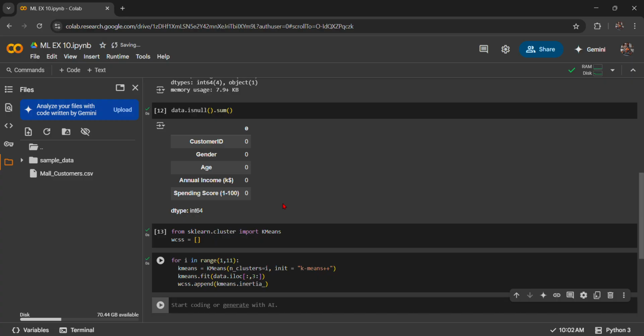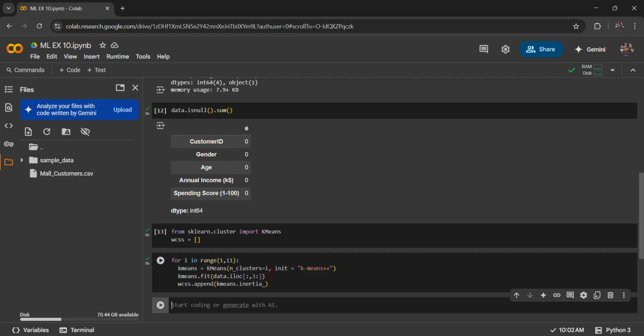This line explains that we run k-means for cluster count from 1 to 10. data.iloc[:, 3:5] selects the annual income and the spending score columns, assuming these are the fourth and fifth columns. Inertia gives the WCSS value which is appended to the list.